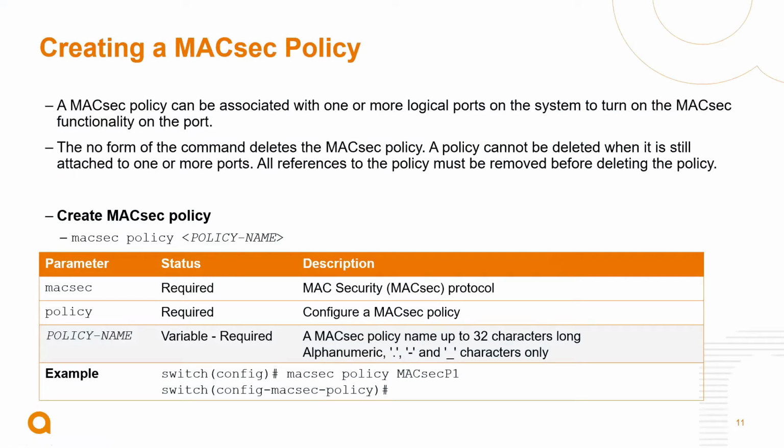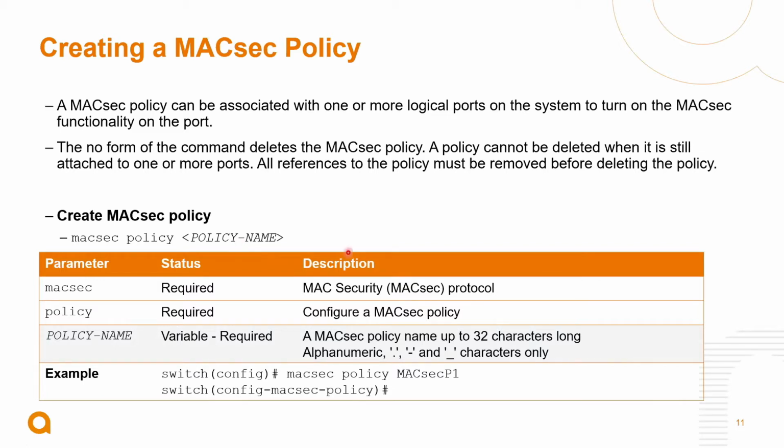The first thing you would want to do is create a MACsec policy. On CX, unlike AOS switches, we have two different policies that you would want to configure to have MACsec up and running. There is the MACsec policy, and then there is an MKA policy, which we'll get to later. You would start by creating a MACsec policy with a policy name. You can have a string up to 32 characters long as a MACsec policy name.